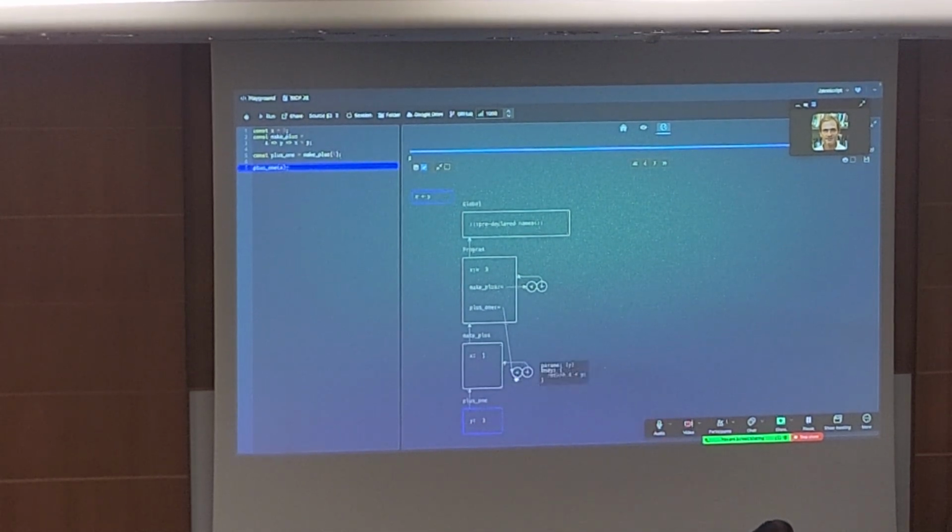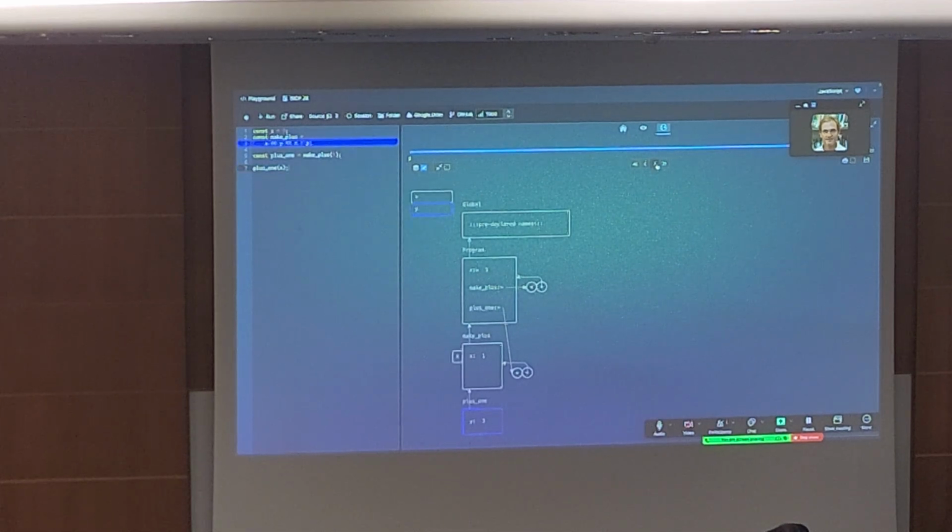That's easy. But x is the problem. This x is what the programming language folks call a variable of intermediate scope. So this x is why we're doing this whole business.